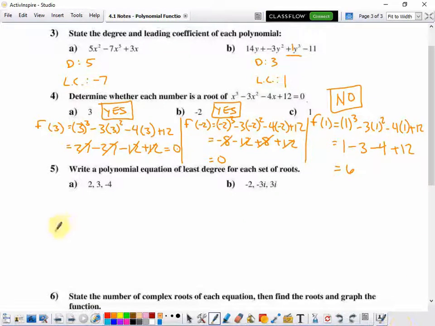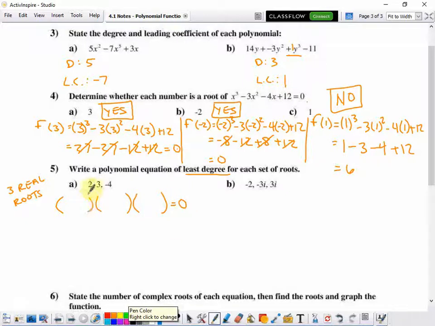Okay, next, number 5. Here are 3 roots. Now if there are 3 roots, that tells me that my equation is going to have a degree of 3. And in this case, what I have is 3 real roots. And I want to turn that into an equation. Now, if 2 is a root of the equation, and 3 is a root, and negative 4 is a root, if we go back to when we've factored equations in order to solve for x, we had something like that, usually equals 0. But here we've got 3 roots.